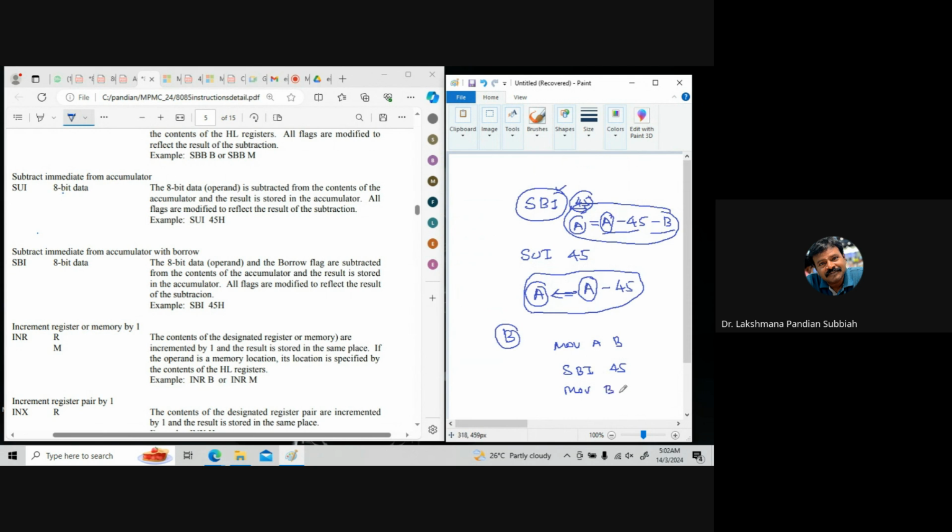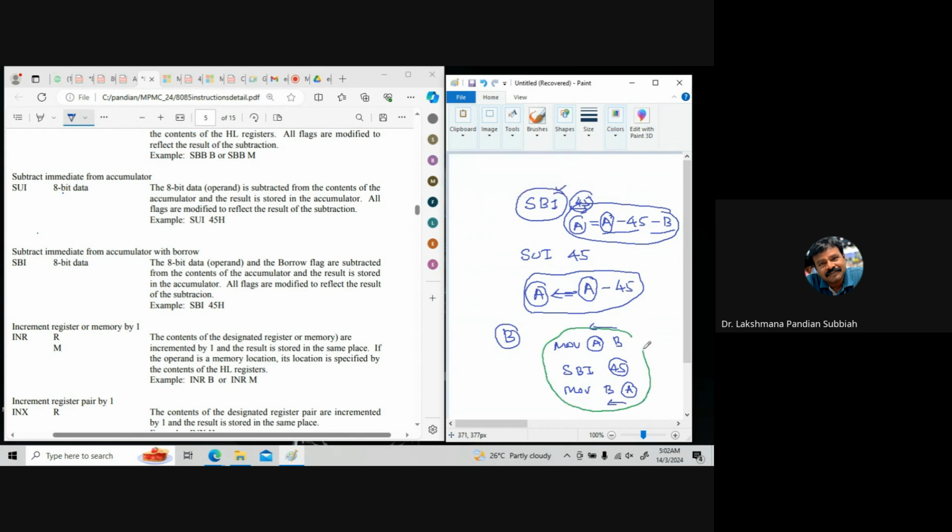And then once again you have to move back as MOV B, A. So the B register content is going to move to A, then we subtract immediate with 45, and then the result is going to be moved back to B. So that is the case you have to consider if the B register content is going to have subtract with immediate. You take a proper idea and then you can use the proper register. That is very important.